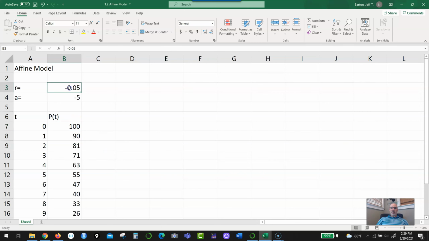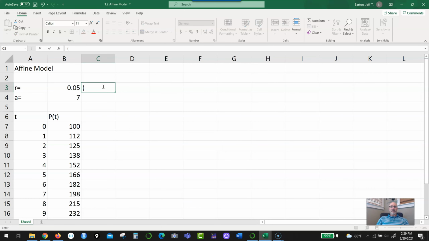Okay, so one thing you might do, depending on how you want to use these and if you like to have a reminder, it might be helpful to include next to the parameters a little bit of information about them. So you could type, this is the growth rate, positive for increasing, negative for decreasing.